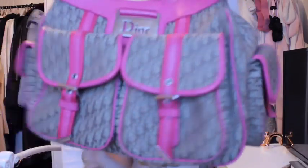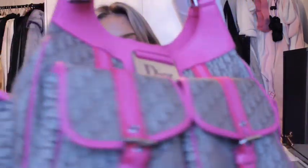I just wanted to also say that I could not recommend Designer Exchange, the website, and their online service anymore. It said that this bag was rated 2-star in terms of wear, and no way is this 2-star. There's literally nothing wrong with it at all. I think there's a slight mark inside in the lining, but other than that it's hardly been worn, considering it's like 15 years old. It's stunning. So I ordered it and it said it was going to take 3 days, and it ended up coming 2 days after, early in the morning.